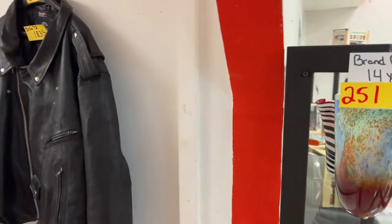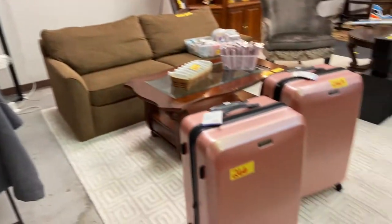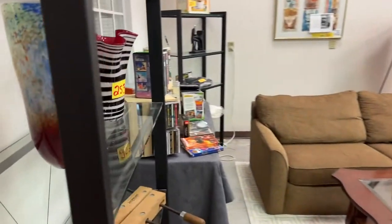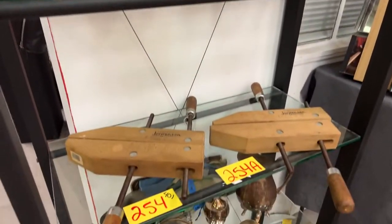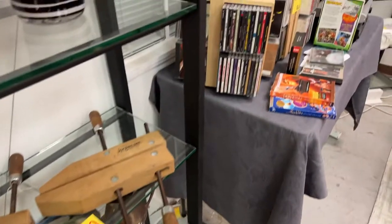We have a leather jacket size 72 — I don't know what country it came from. We have this brand new rug — we took it off the semi, brand new, 14 by 10, phenomenal. Costs thousands of dollars — Sarah looked it up. These beautiful vases, wood clamps — choice on your wood clamps, some gorgeous silver pieces.